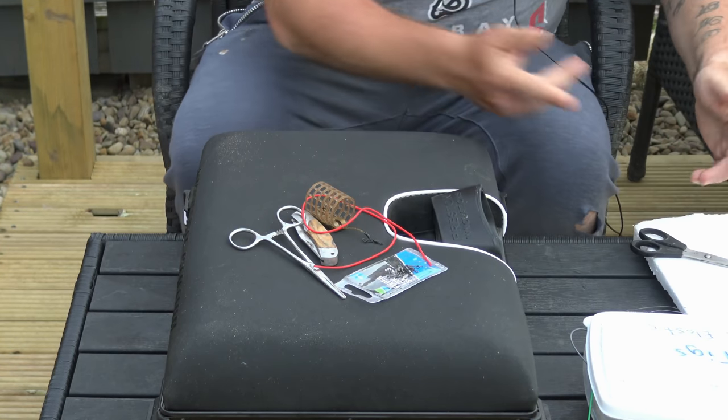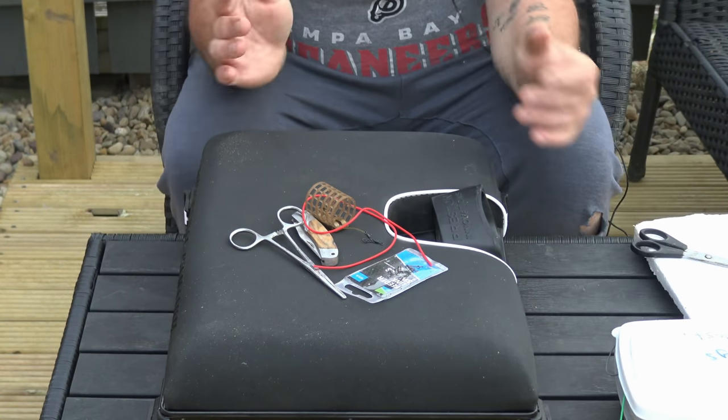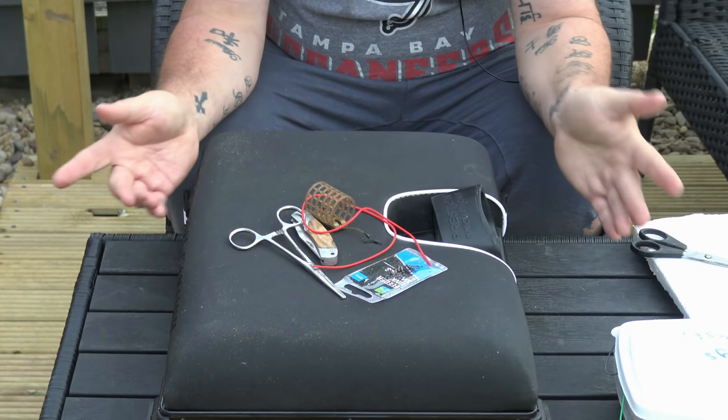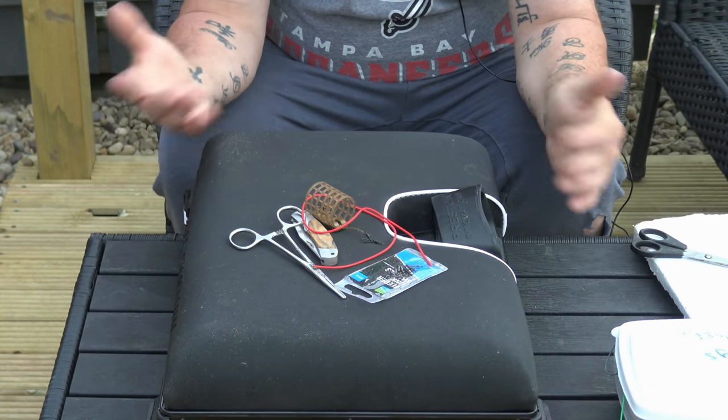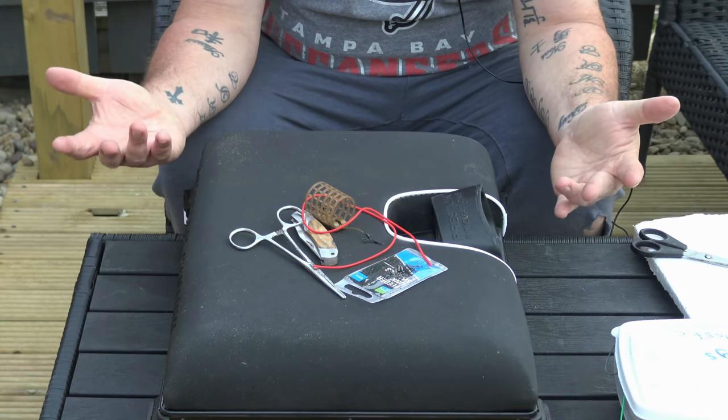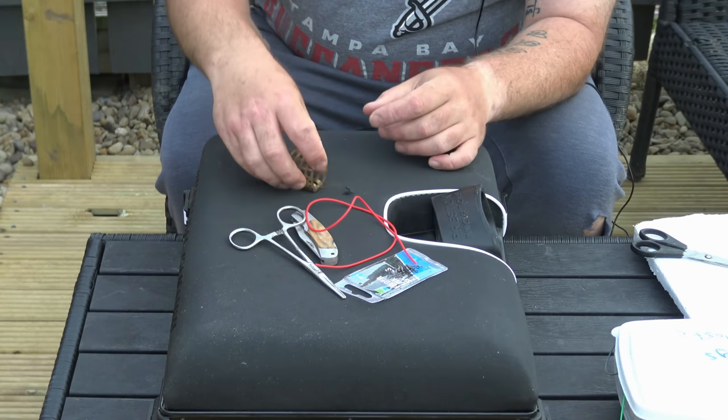that's fine. Now polystyrene doesn't absorb water, it's got a waxy sort of finish on it, and that's really important. Don't be putting a sponge or anything like that in it, because it's going to soak up water and you're going to be sinking.